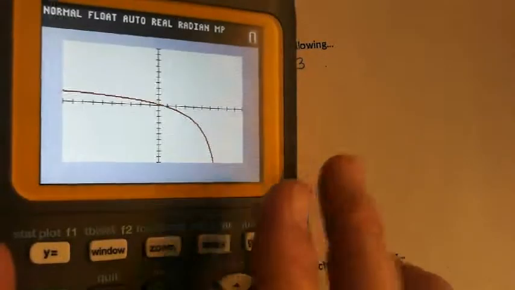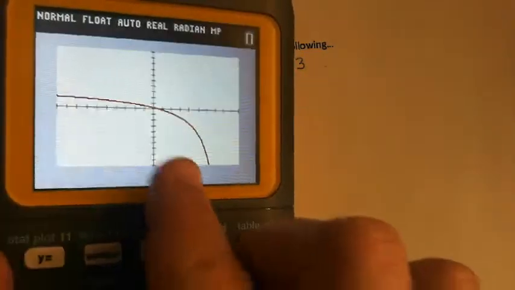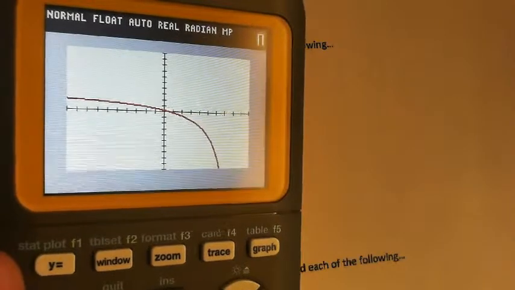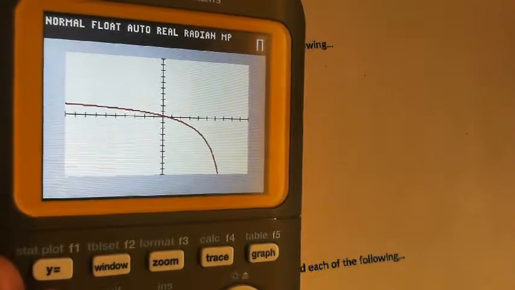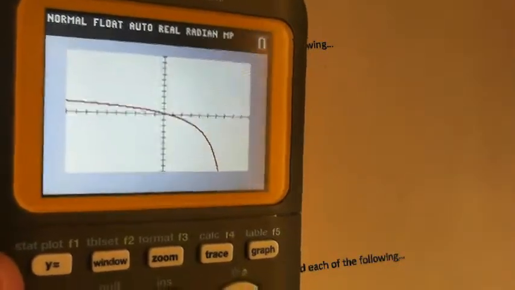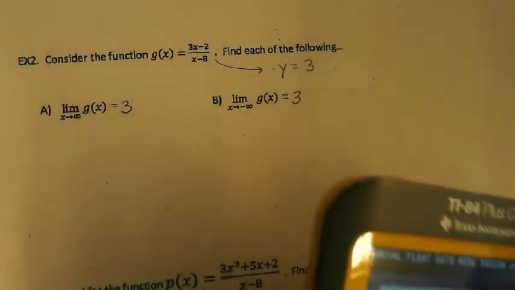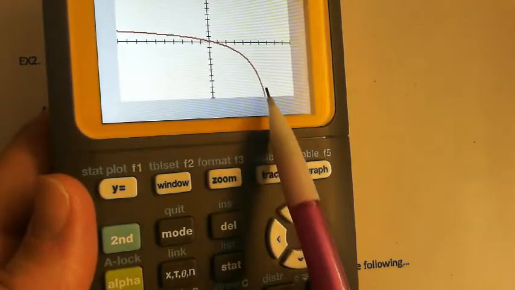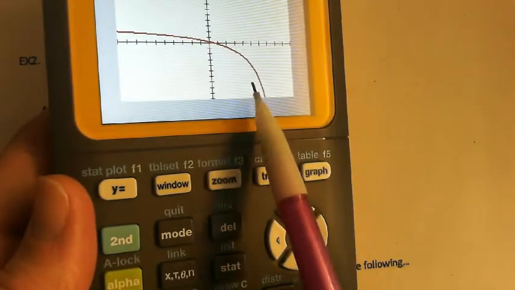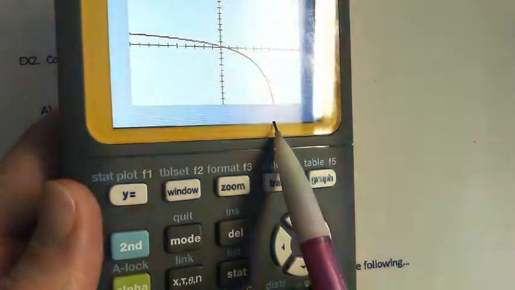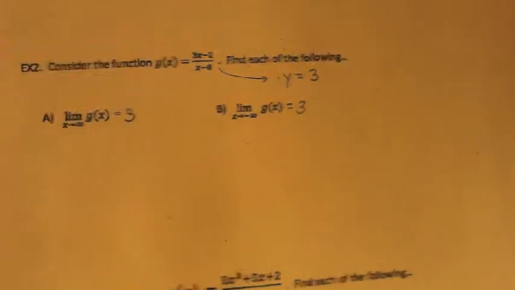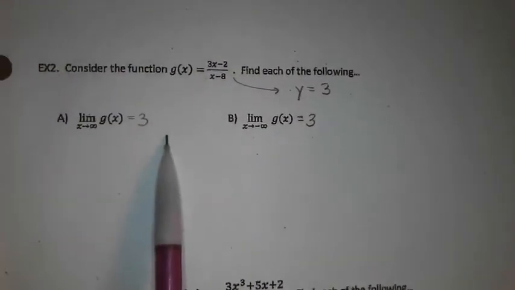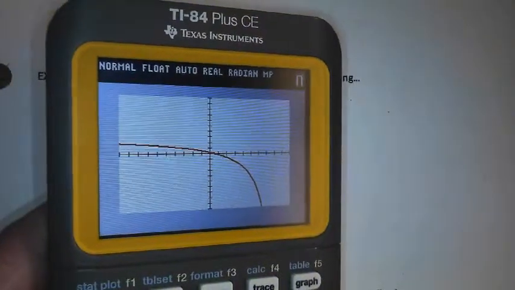No, I didn't. So when I graph it, this is what I see, right? And it looks like I lied to you. Why does it look like I lied to you? Who can explain away the fact that I haven't really lied to you? Because if you were looking at this, you would say the limit as x approaches infinity is what? You would probably say negative infinity if someone showed you this picture, right? And that's not what I've told you. I've told you as it approaches infinity, the answer is 3. Why is this picture really lying to me?